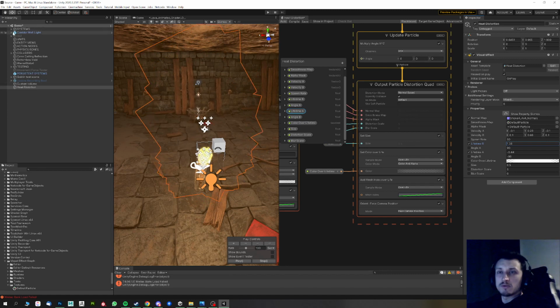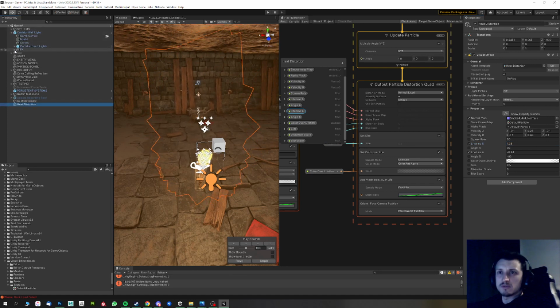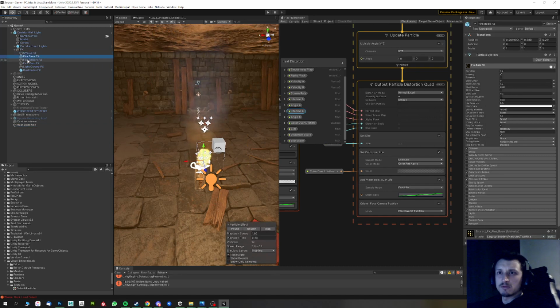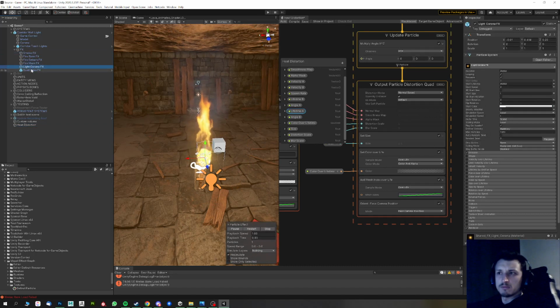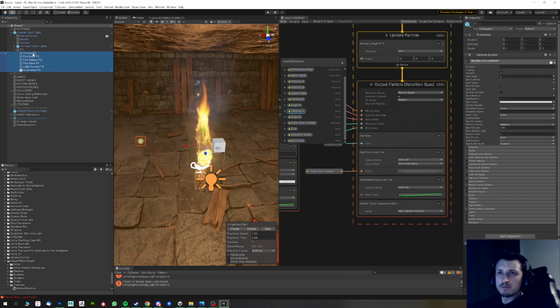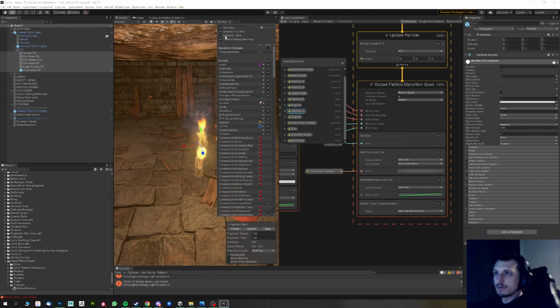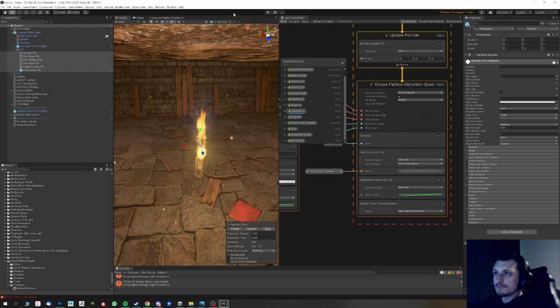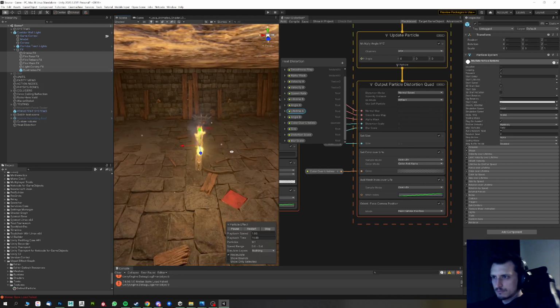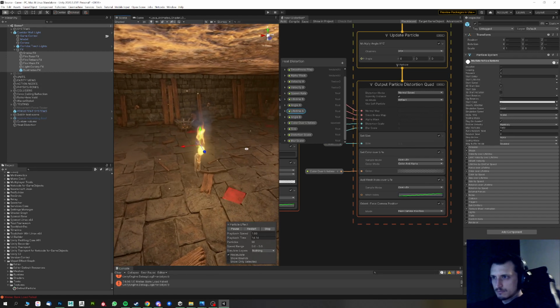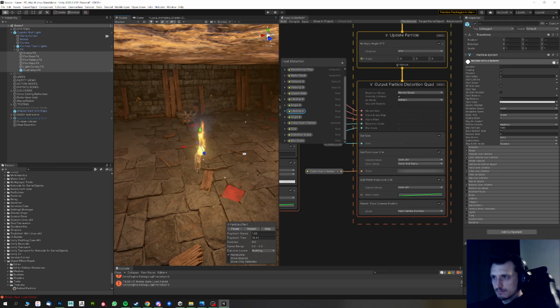One important thing is that we need to see exactly what we're actually doing here. I think we can give it a little more lifetime.